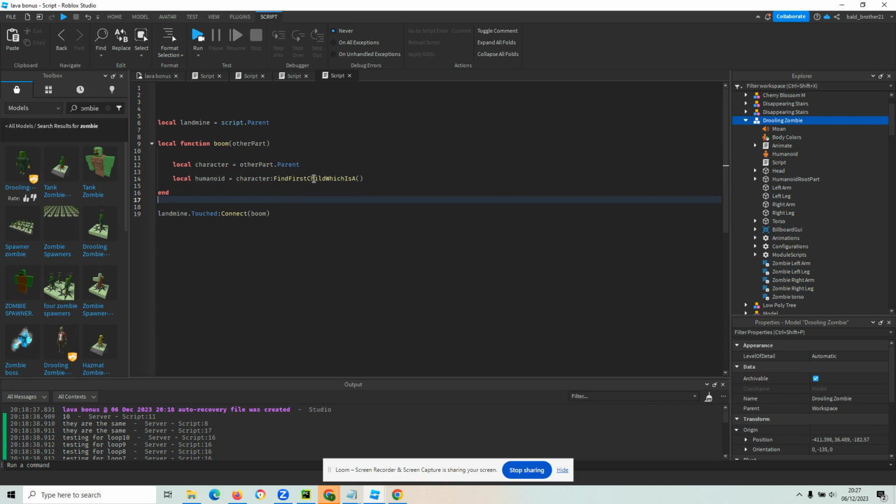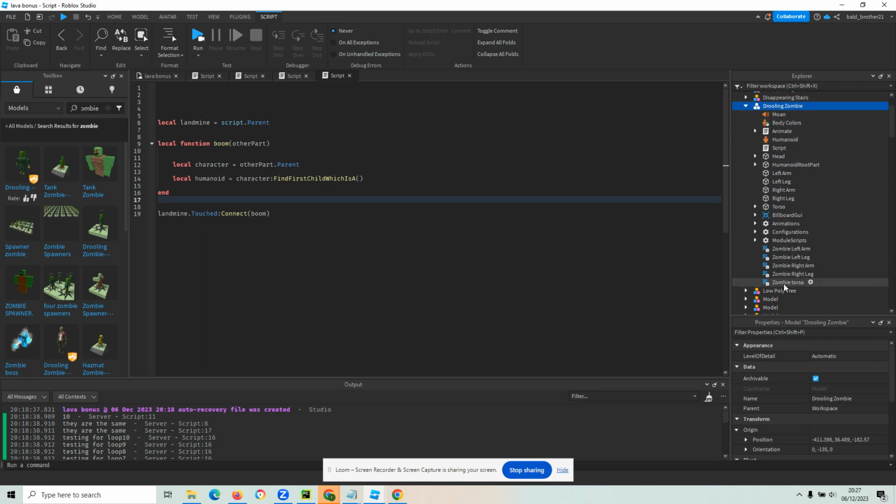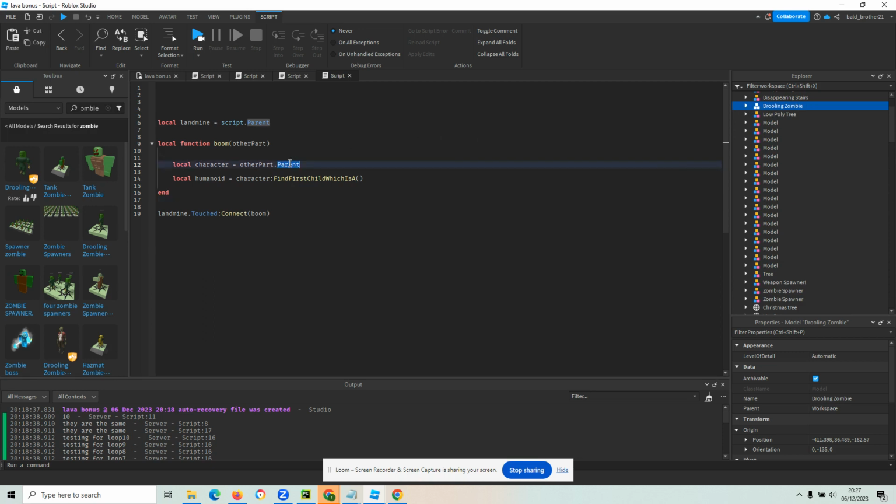So FindFirstChild. Now, just a reminder, anything inside a part is classed as a child. So this drooling zombie part has many, many children. Anything that is holding all of these parts is classed as the parent. That's why we can say parent here, and it grabs all the information.